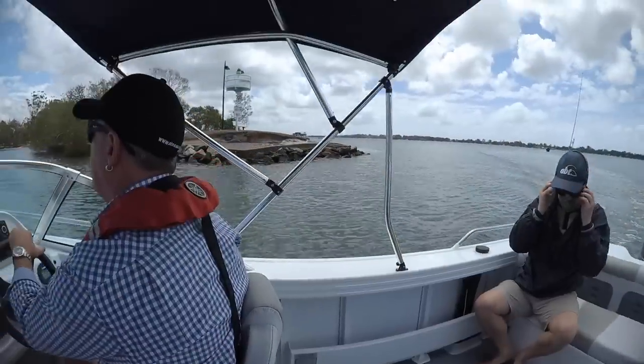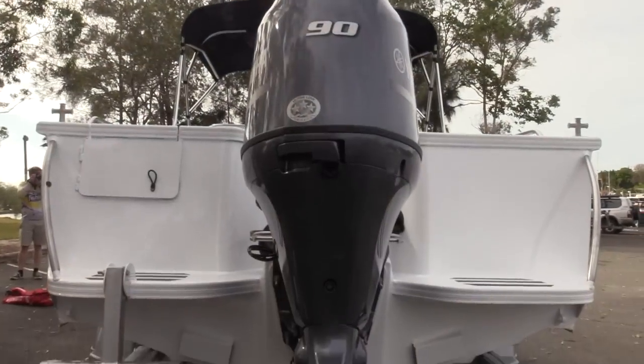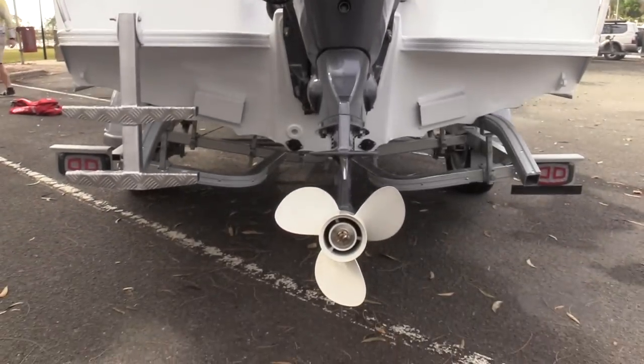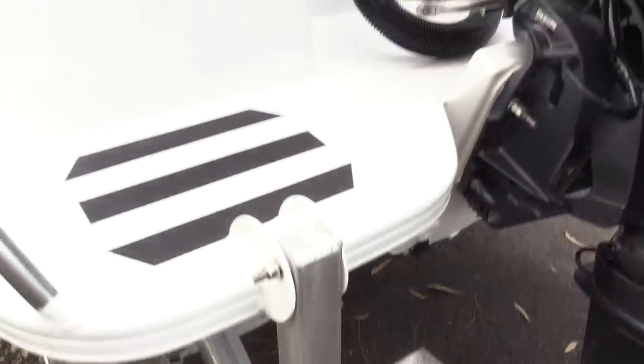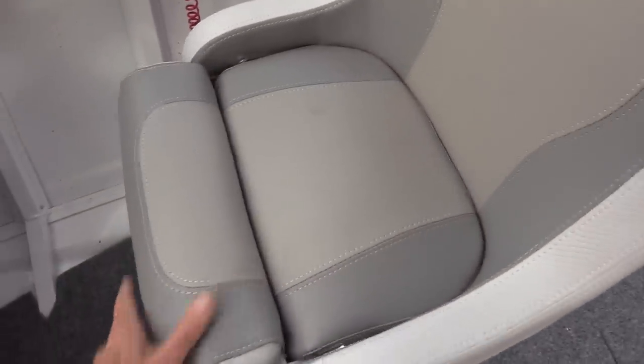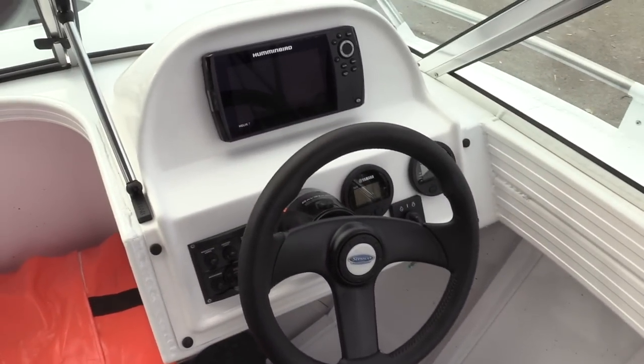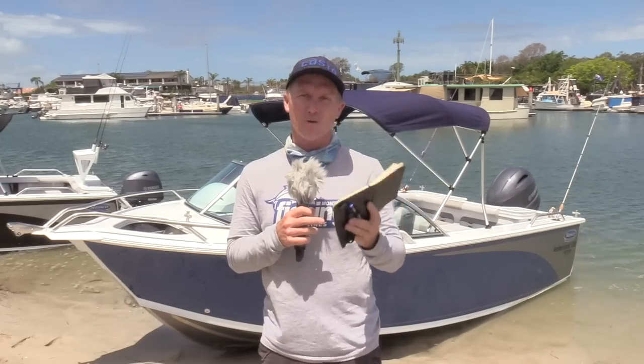What I liked about the boat is I do love that Bimini and the shade it offers. In these climates it's pretty important to stay out of the sun, and it doesn't cover the entire back of the boat — you can cast around the back, get up in front of it and above it. But that Bimini covers the area where you're going to spend most of your time. I love the fact that it's got quite a shallow draft, so when you want to get on the boat you can spin the transom around to the beach, climb in easily and then reverse it out. Not all deep draft boats you can load from the back. I like those new Stesco seats — they're comfortable, practical, and going to be comfortable to spend a lot of time in. I also like the fact that you can flush mount a sounder up to nine inches in the dash — I'm not a real fan of bracket mounted sounders, and this one can fit what you need right in front of you securely.